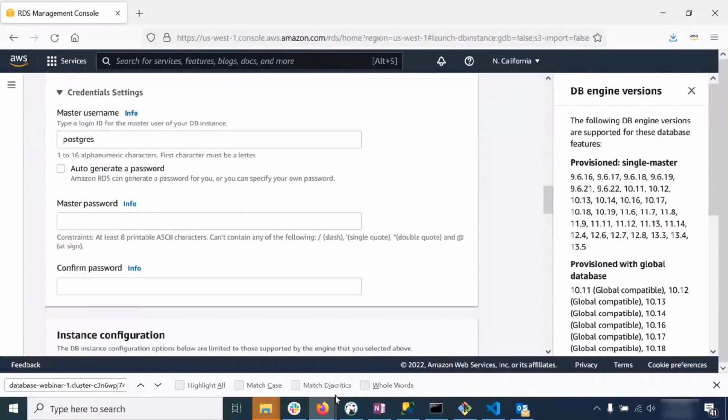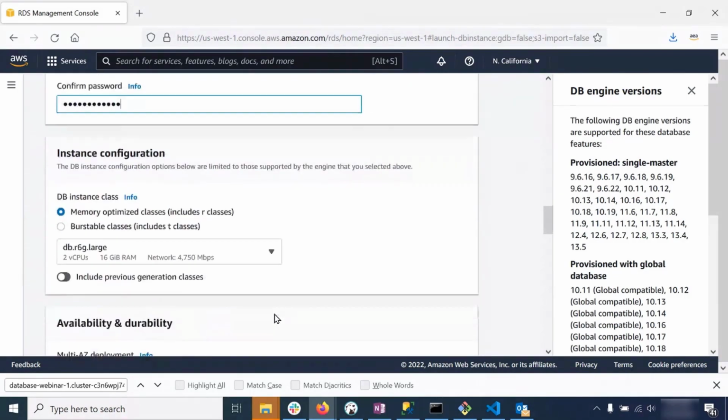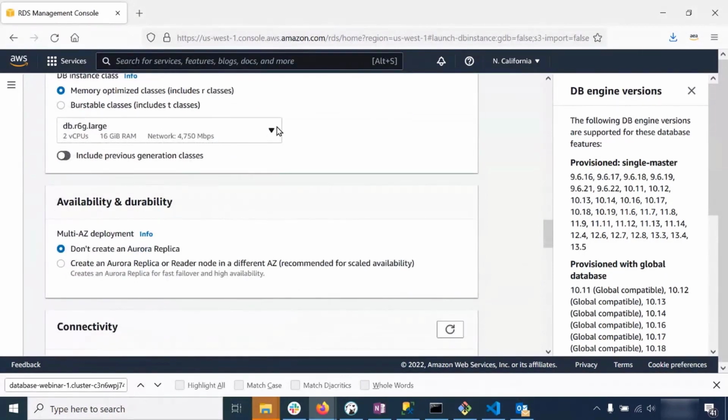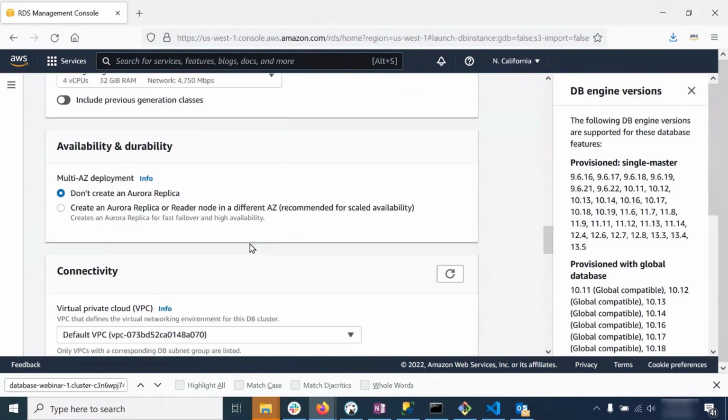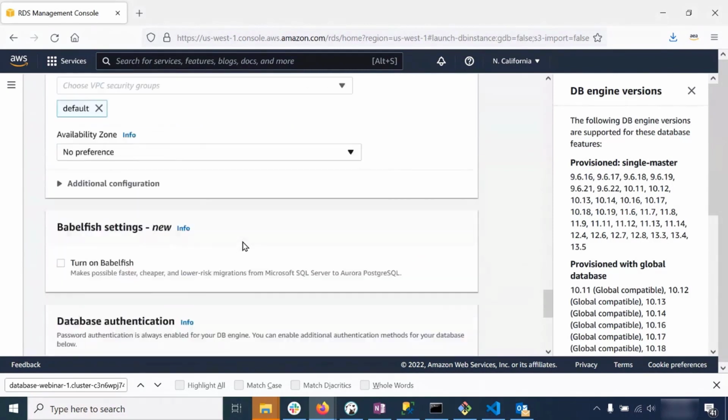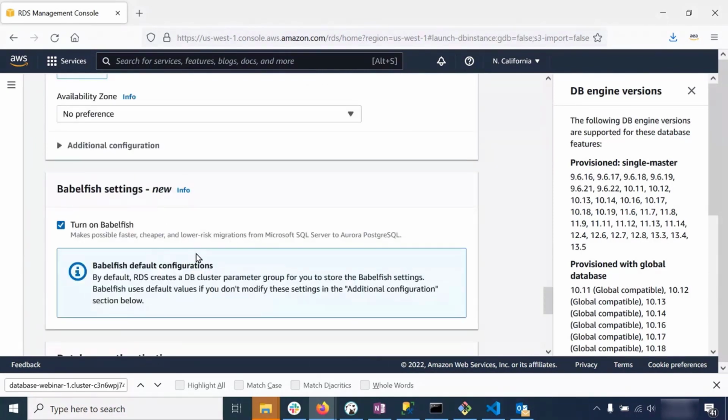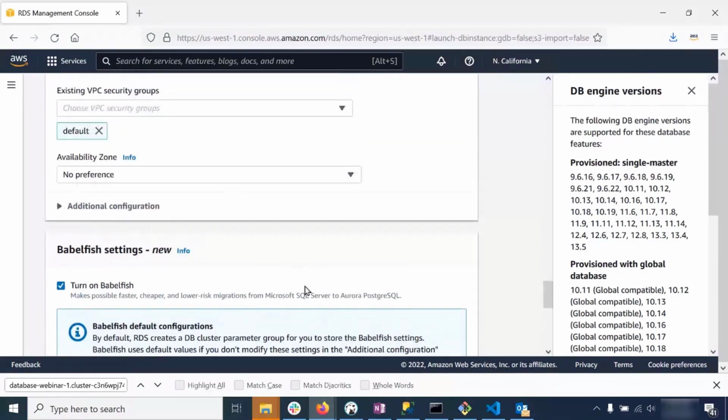All right. And here I'm going to put a password. And finally, I'm going to choose a slightly bigger instance, mainly so we can deploy faster and take a quicker look. And here's the real magic. I'm going to scroll down and see there's just an option here, turn on Babelfish. What this does in the background when you click this is set up our parameter groups properly and create a default parameter group that will work well with Babelfish. Of course, if you're using a command line tool, then you can do this yourself using the command line, but this just makes it dead simple to get started and to give Babelfish a kick in the tires.